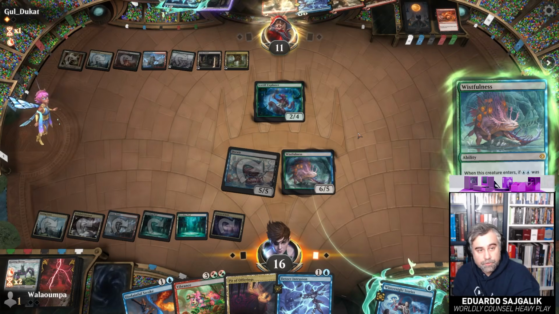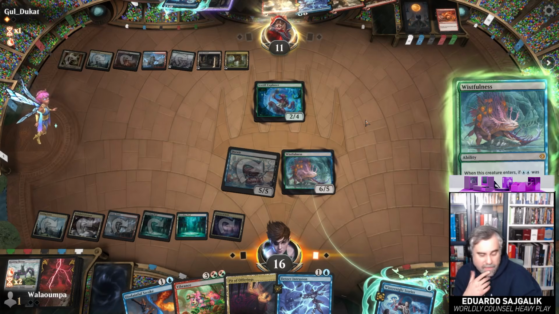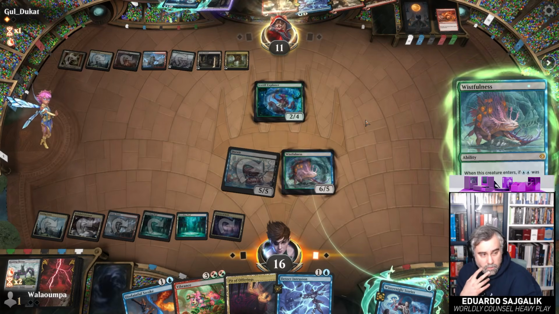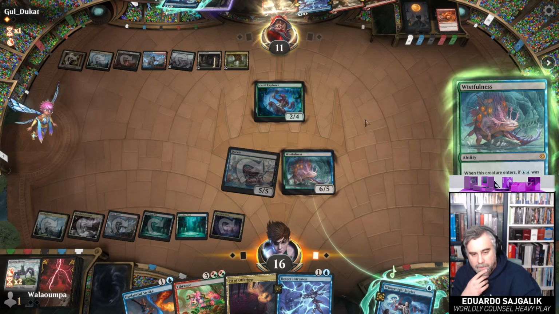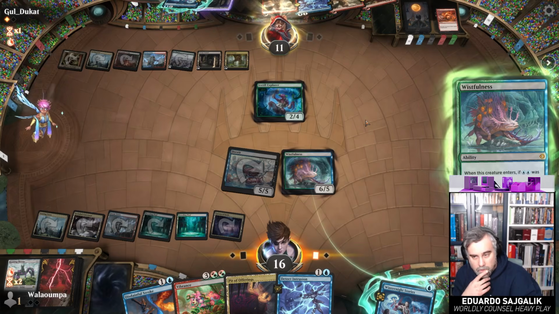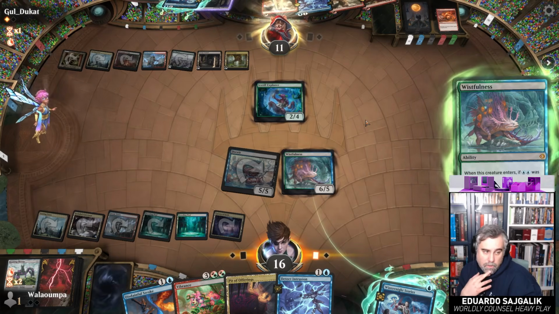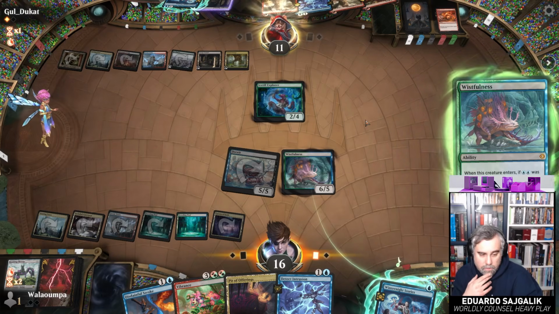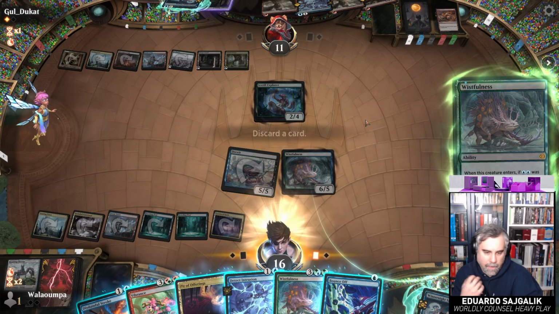Oh, could Detect Intrusion the Wistfulness trigger here? I don't really mind. That's actually probably quite good for me. I might not even Winter Night if that happens, just because I get to return the deceit. I didn't think about that, yeah. Yeah, I wouldn't, to be honest.